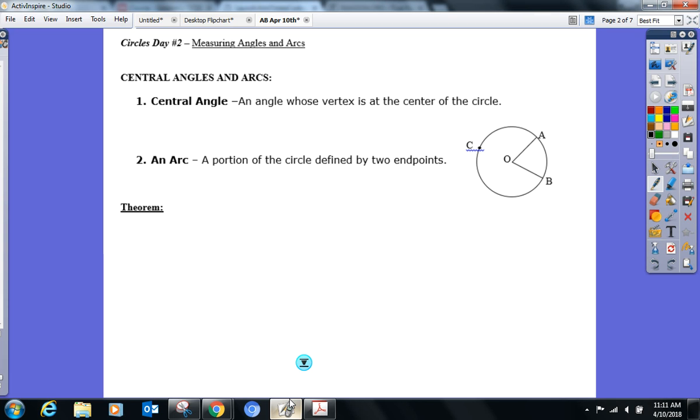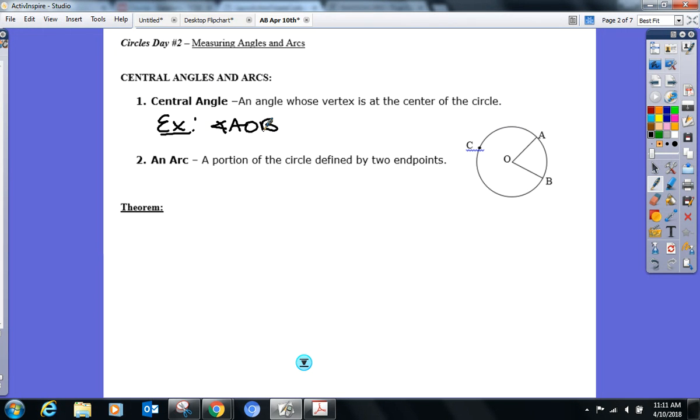All right, let's first do central angle. Central angle of a circle: an angle whose vertex is the center of the circle. Take a look at my diagram right up here. Can anybody identify a central angle? An angle in this circle where the vertex is at the center. What's an example of a central angle up here on my diagram? Name the angle. Mike? Angle AOB is a central angle. Yep. Why? Because the center of the circle is the vertex. Anytime the center of the circle is the vertex, we refer to it as a central angle.